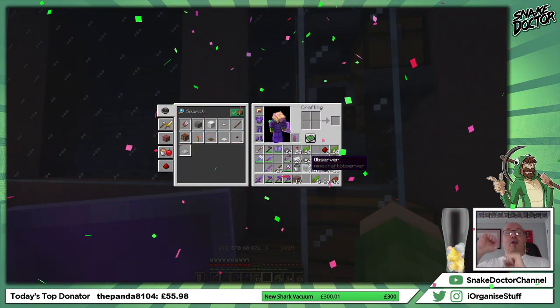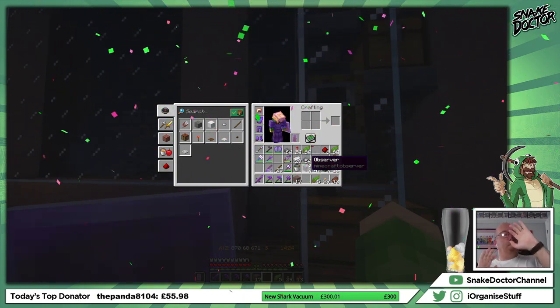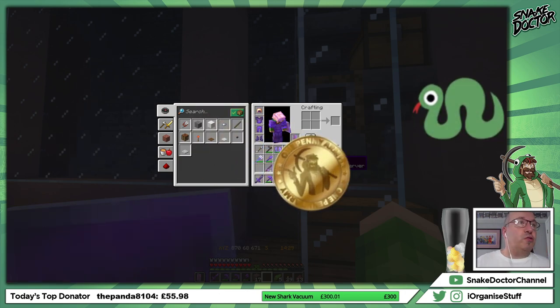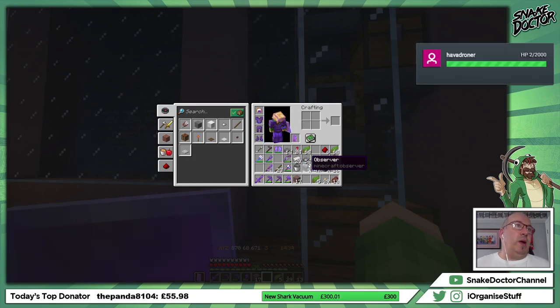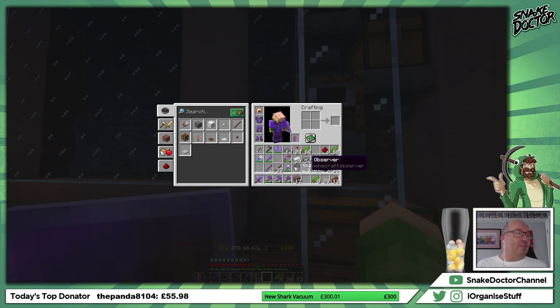I've no idea who's stream boss now. No idea who's stream king or queen. Let me just switch over quickly and have a look. It's Havadrona. Has two HP left. Havadrona is just about stream king. Wowzers! I do need to know. I don't think I've ever seen it hit two HP before.